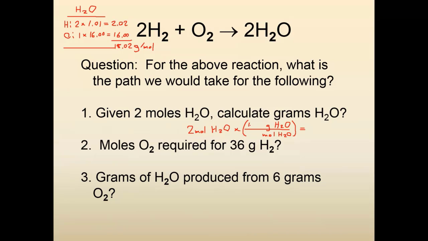So, 18.02 grams per 1 mole. And then all I have to do is multiply everything on top, divide by the bottom. Technically speaking, with this only being one significant figure, even though this is 36, I'd end up having to write it just as 40 grams of H2O. So yeah, there you go. Does that make sense?